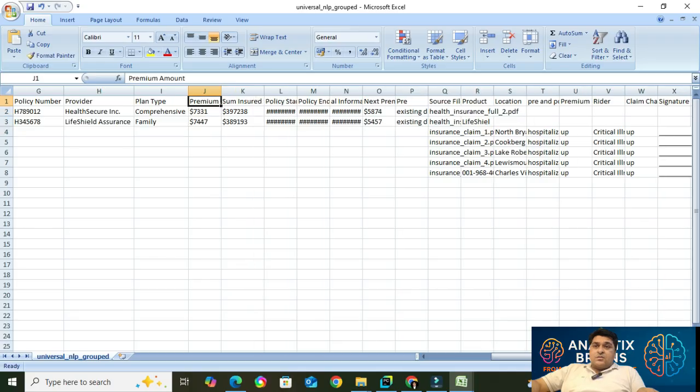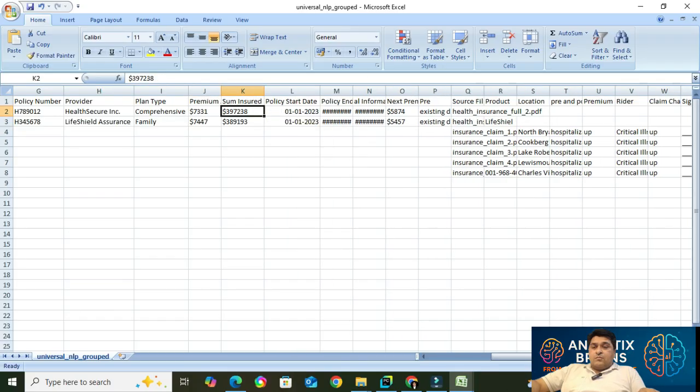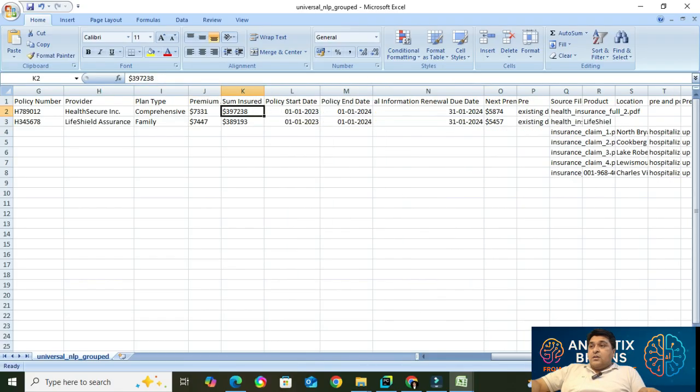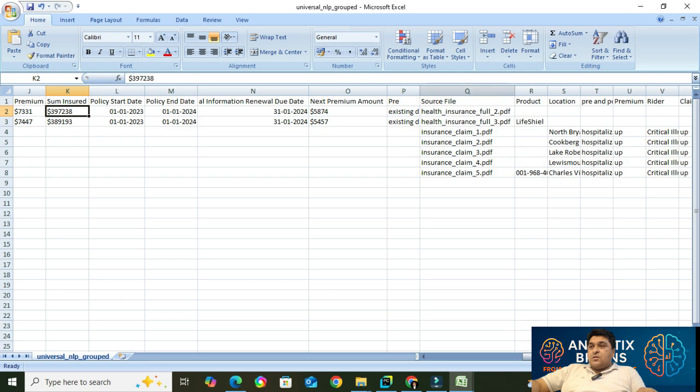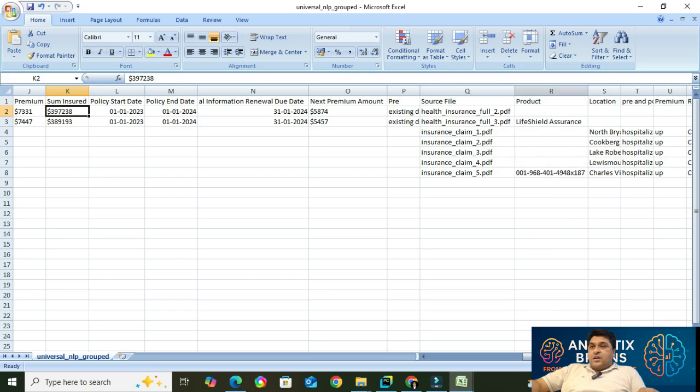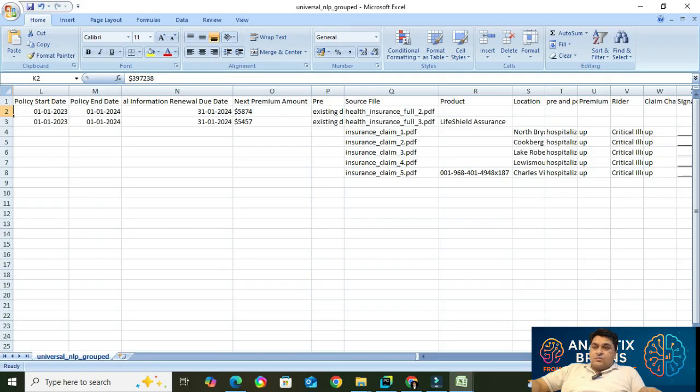Plan type comprehensive, and for the family plan, it has been identified clearly. Then we can clearly see the numbers have been tagged under premium. We can see the sum insured, policy start date, policy end date, renewal date, and so on. So this is how this information has been extracted by the regex and by the NER.